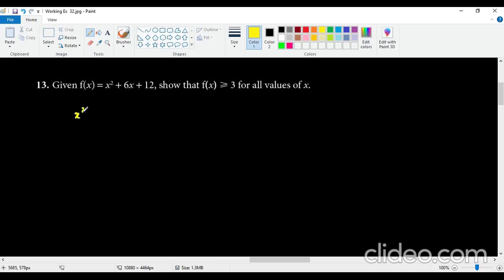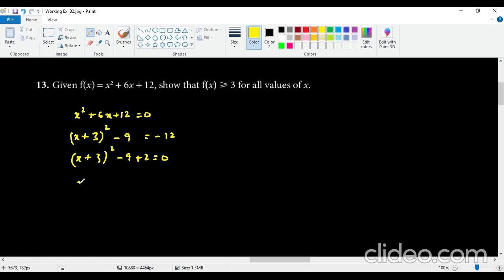Let's see. x square plus 6x is going to be equals to, I will write this once more, equals 0. That means x plus 3 whole square, and the square of 3 is going to be, this is going to be negative 12 minus 9. This gives us x plus 3 whole square minus 9 plus 12 equals 0.